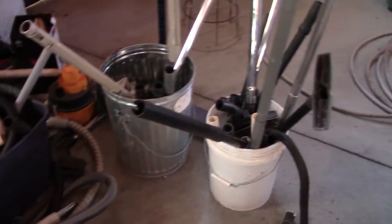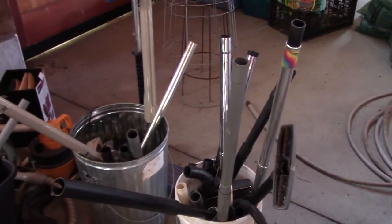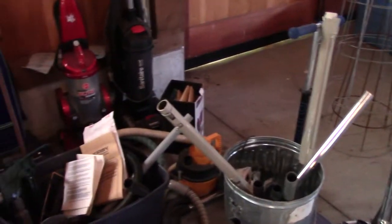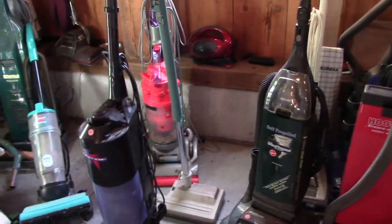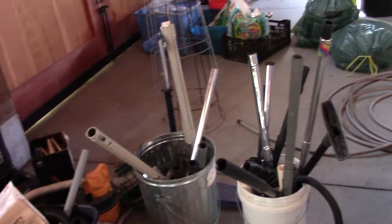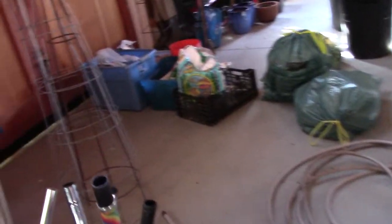These are the vacuums that I currently have in my grandparents' barn as of October 16th, 2022. I've been collecting these machines probably since I was four, though I don't have any of those machines here. Most of these I've had for about eight years, but let's just go through them.